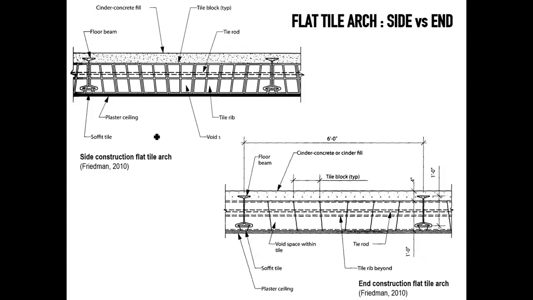But the ones that really took off were these two, which you see here at the top, one of which is known as the side construction flat tile arch, which is a series of clay tiles. Again, you can recognize here the shapes of these skewed elements, each one of which has a series of chambers, typically four. These skewed elements are all the same, they go in two directions, and then there's one in the middle that becomes the key and changes direction from one side to the other of the floor.